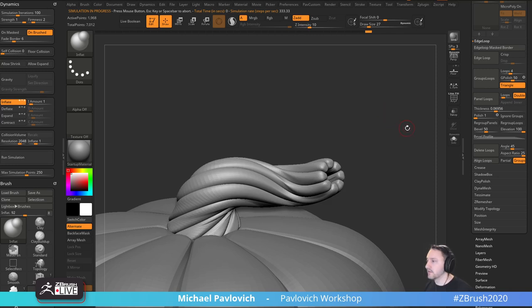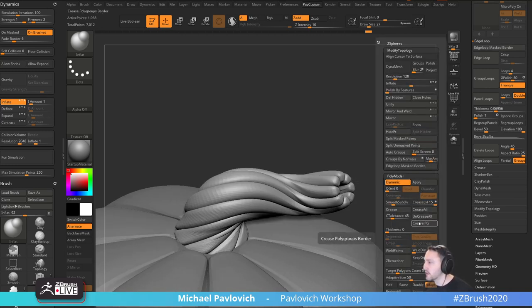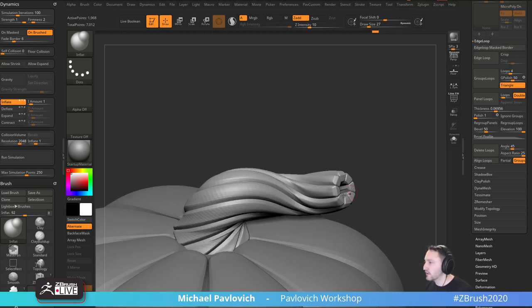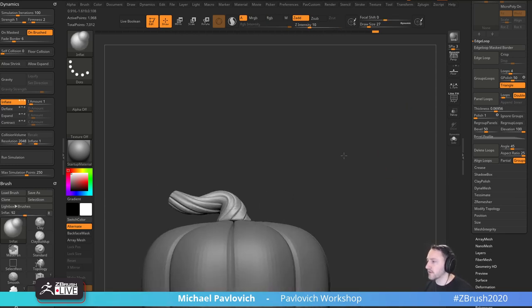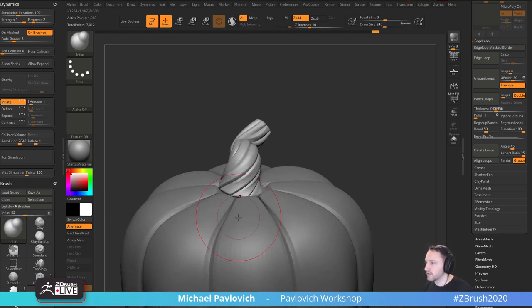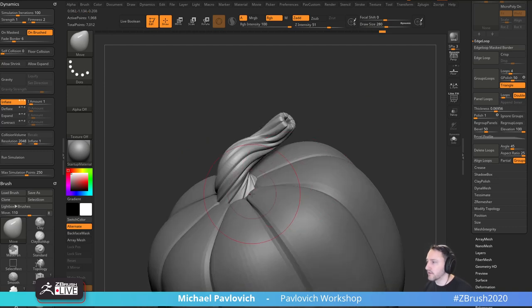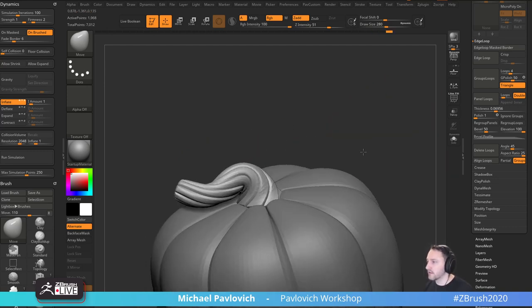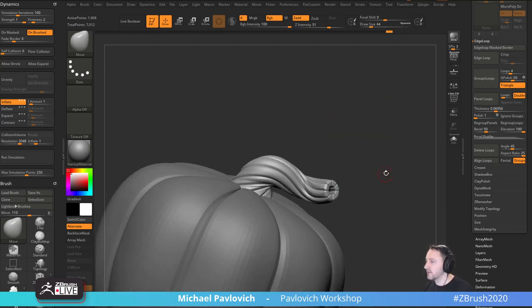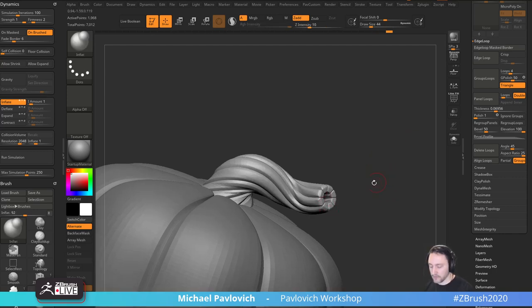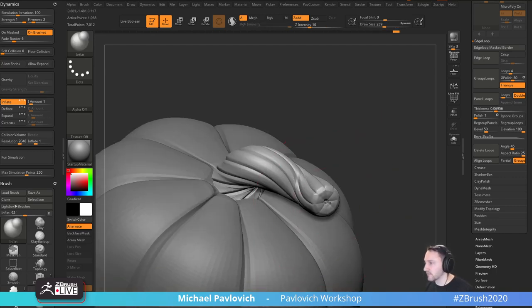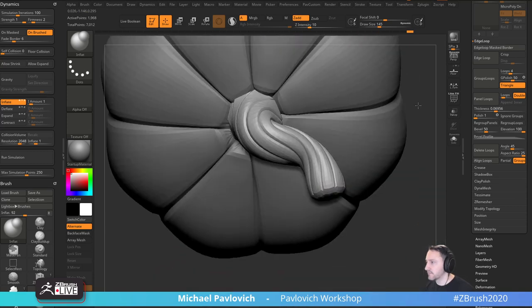So let's go ahead and hit D for dynamic, and we'll do our whole crease polygroup, crease level of 1. That'll be the start of our little pumpkin dude. And then go in here with our move brush, and we'll go down. Let's go ahead and finish this out. Now, if we did need to cap this over here, we could just run an inflate and cap it that way.